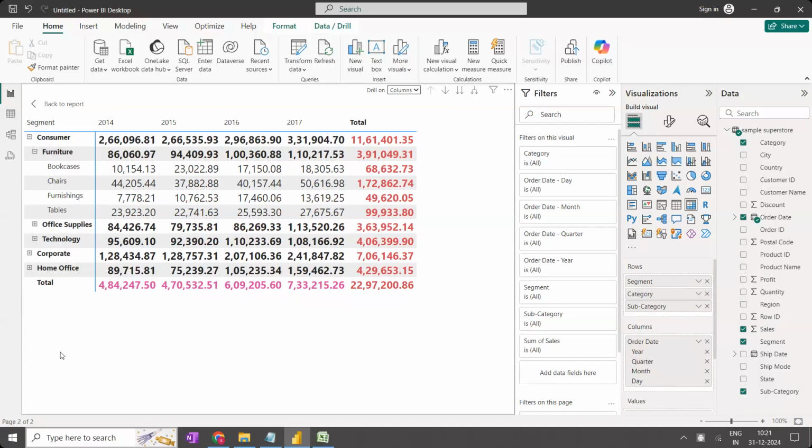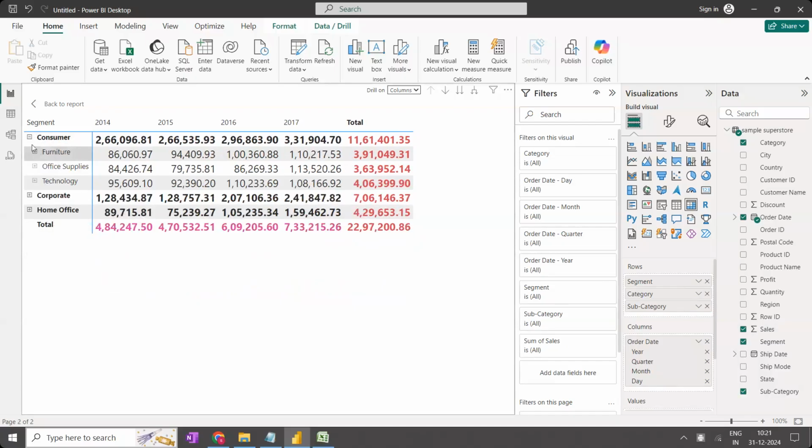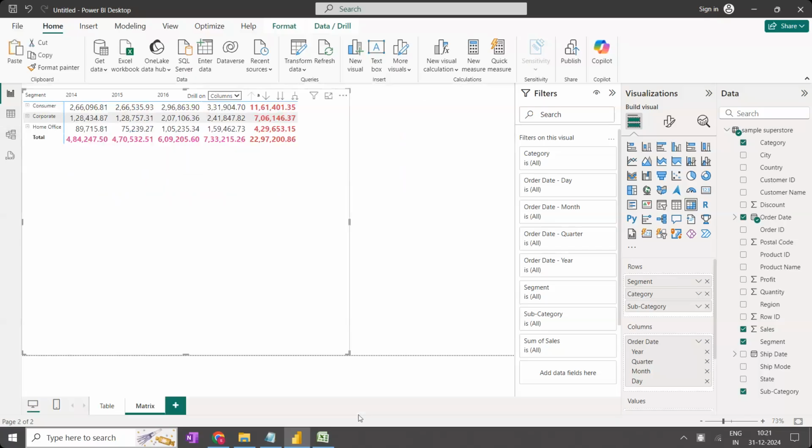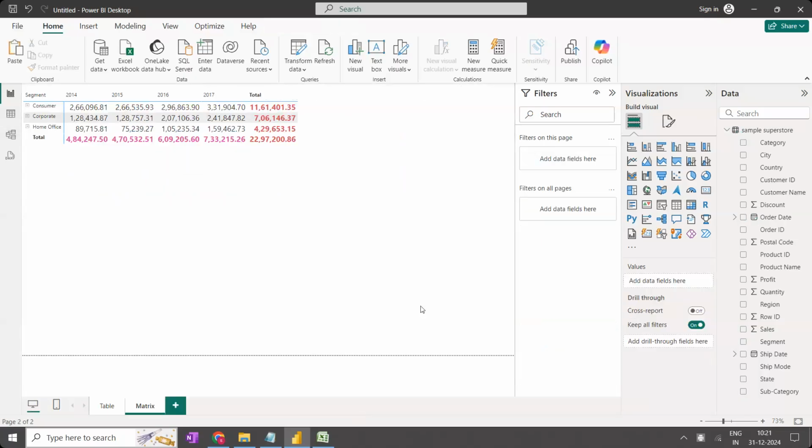In the table, it is not possible. In the table, what is possible is columns only. Directly you can bring the columns, either this one, consumer, along with the years. Directly, any one you can select. Within the category, again sub, within that sub, cannot be possible within the table. Within the table, one more table is called a matrix. Matrix is clear now? Everyone? Anyone has any questions? Either you can show in terms of sales wise or in terms of profit wise.